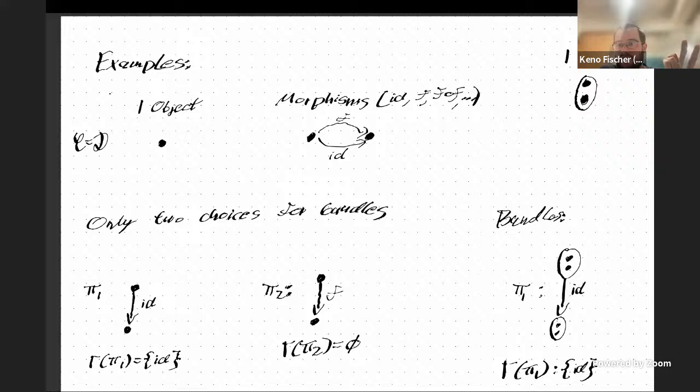So here, there are 2 possible choices for what we can define as a bundle in this category. We have the object be both its bundle and itself, and we can either use the identity, or we can use F, or any of the higher compositions of F, as the bundle map. If we choose the identity, then the identity is a section. And if we choose F or any of the other ones, then there are no sections. This is just a trivial example, but I'm introducing some notation here because we will use this category again later. I assume everybody is on board with that so far.